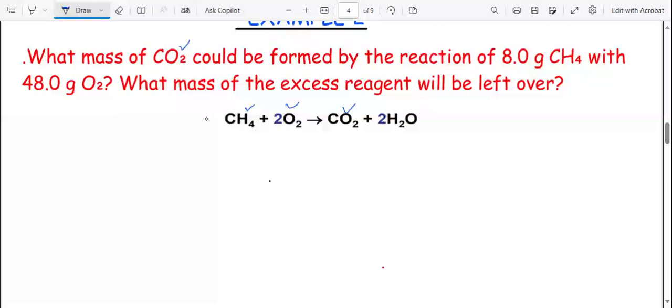So we continue the way we started. We find their moles now. So I'll say the mass over molar mass. Even here, the mass over molar mass. So here we have the mass given of CH4, which is methane. It is 8, okay, 8.0. Let me just say 8 or 8.0, anyway, no problem.